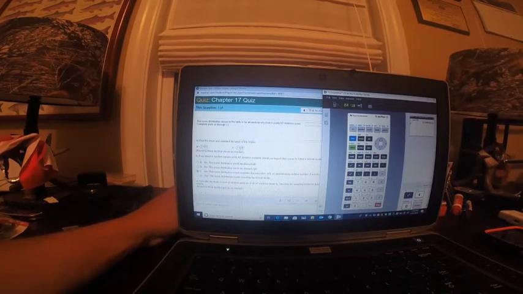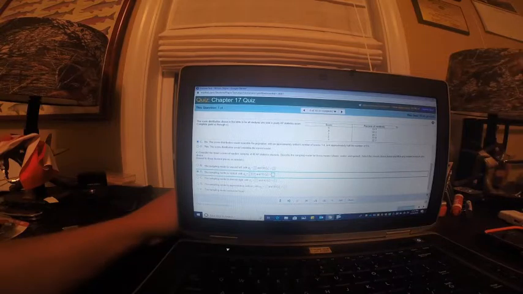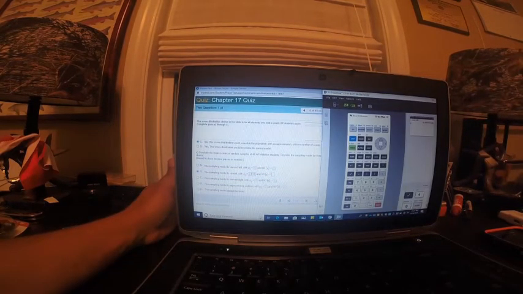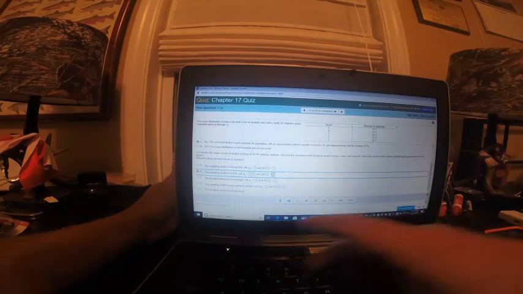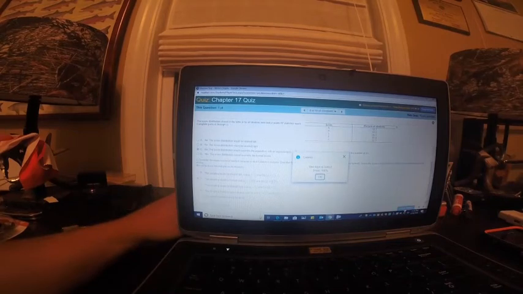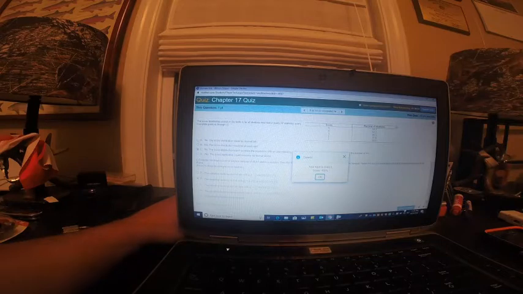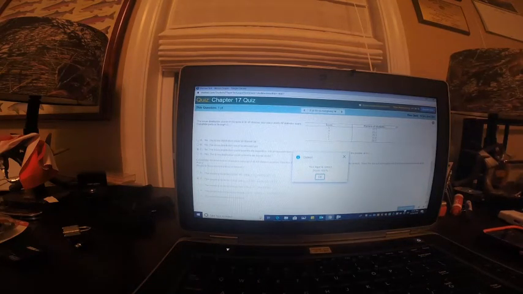So the standard deviation I now have should be 0.209975. Let's see how many decimal places they want us to round to. It says round to 3, so my new standard deviation would be 0.21. If we check it, got it all right. So that was a hard one, props to you if you got that one right. I'm not going to put one that hard on the exam coming up, but it's still helpful to know how to do it and to know where you screwed up, I guess.